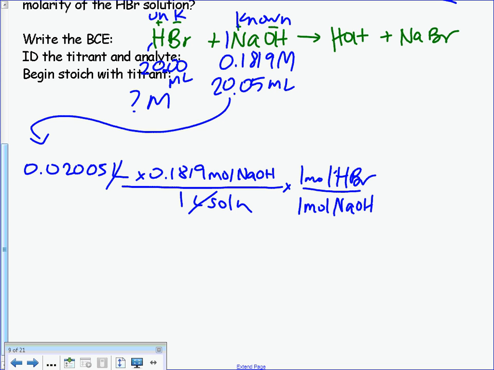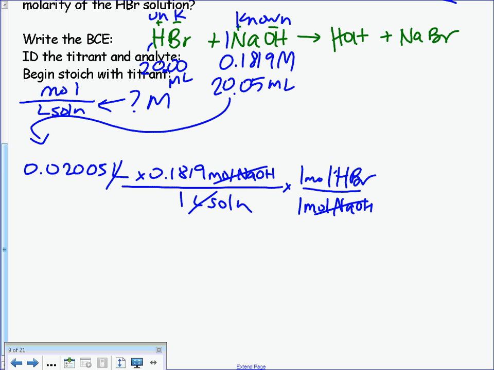So now what cancels? This has been a while for student chemistry. Moles of sodium hydroxide, but the number, of course, is still there. Now we're in moles of hydrobromic acid. What is our question again? Solve for the molarity. And if you can't remember what molarity is, write it out for yourself. You know it's moles over liters of solution. But it's actually the liters of acid in this case. So I'll show you both ways. Tell me what this is right now.